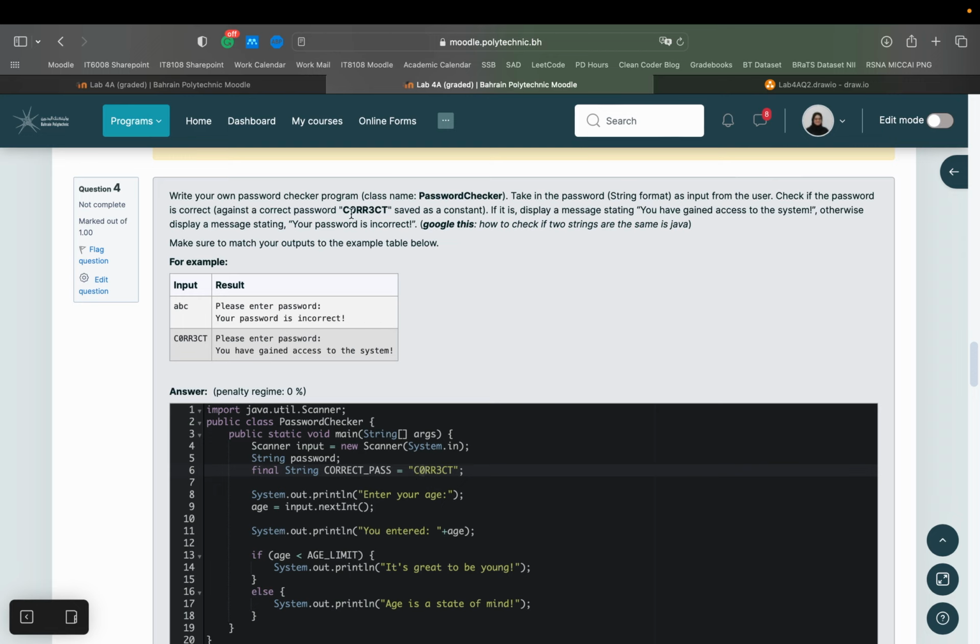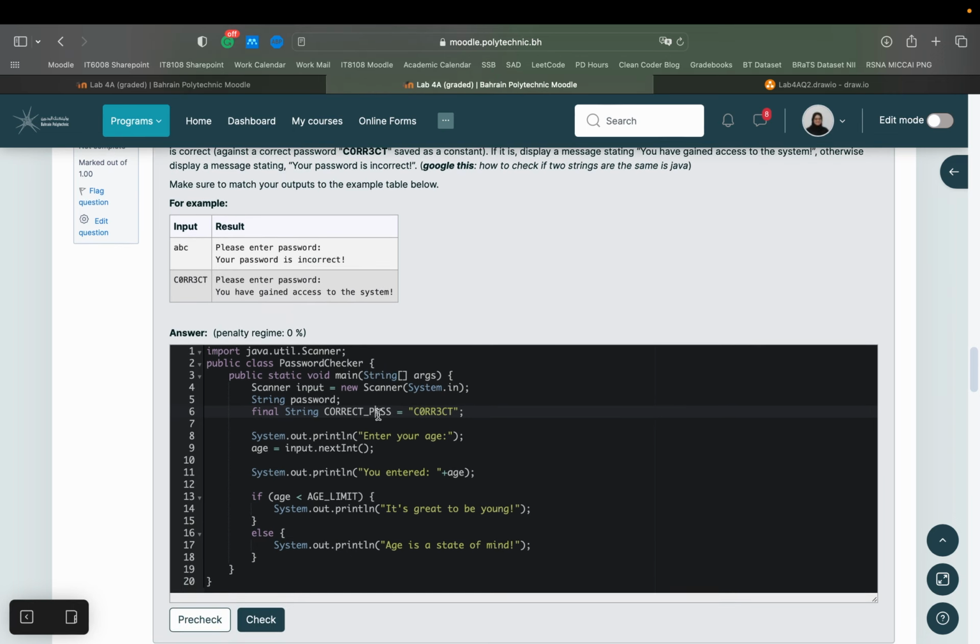Like this, you may think that this is O, but this is 0. So this is the correct password. The prompt is please enter password, which is here. And then this, we changed it to password. And then because we're reading text, now it can either be next or next line, because password is just one word. So you can use next or next line.